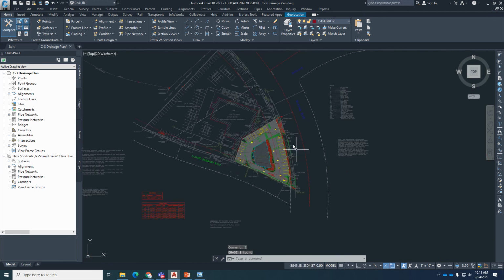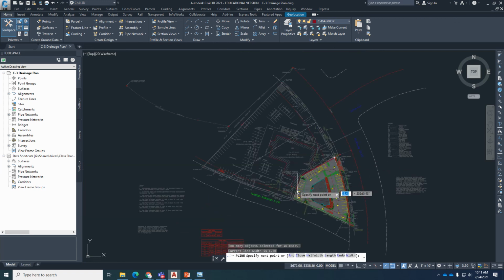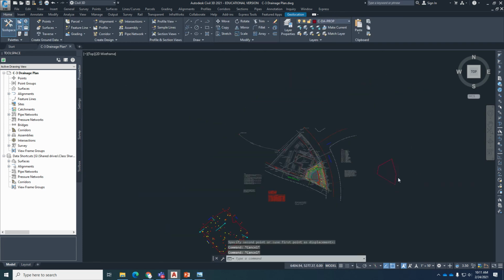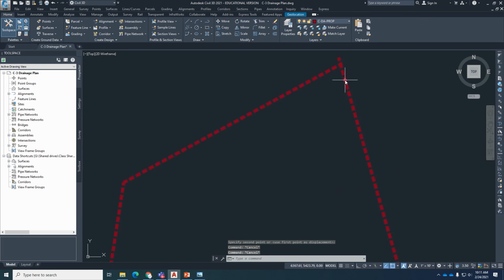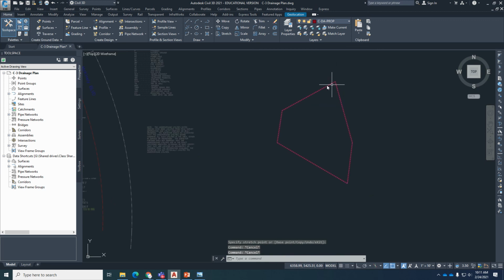But what's going to happen is that once we have that shape, let me just show you how to get the A. I'm just going to create a random shape. It's not going to be exact all the way around, okay? Once we have that shape, we need to get the area out of that shape. Of course, it does need to be closed. So I'm going to go ahead and close this up here. So it does need to be a closed shape.